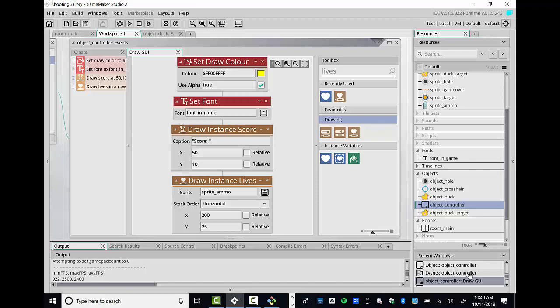But then we're going to add the idea that when you run out of lives, the game's going to end. We're actually going to go to the next room. And then we'll add in a target that will have ammo that if we click it, we can get more ammo for the game, and that will keep you going.